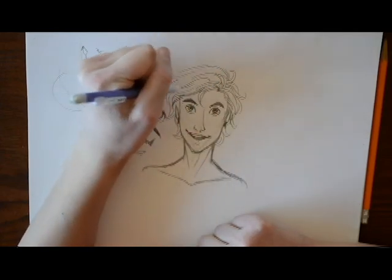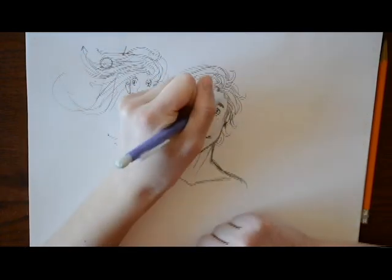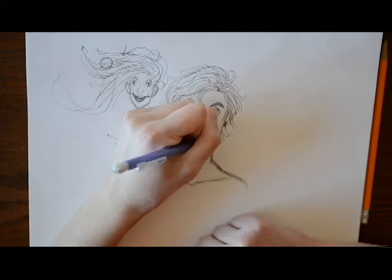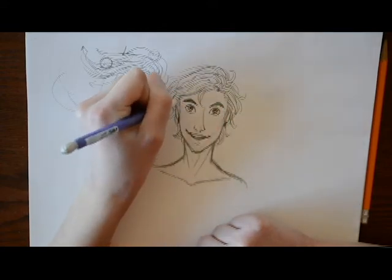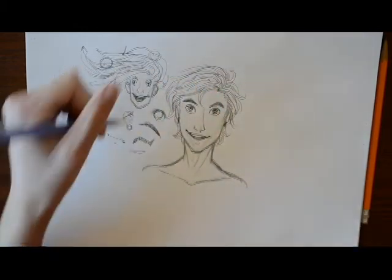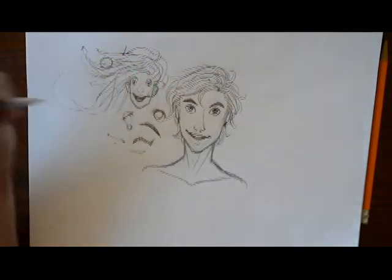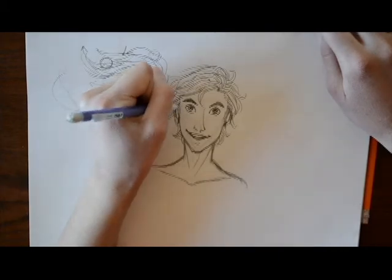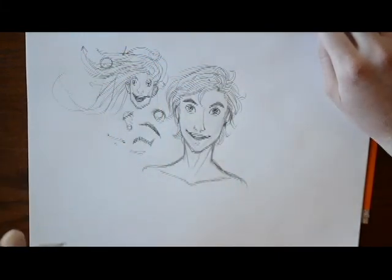I don't usually spend too much time shading in the hair. I'm gonna leave this guy, I think he's gonna be blonde. So don't shade that too much if he's blonde. I don't really shade unless I'm doing digital art or if the guy's hair is dark. So his hair can either go over his ears or be tucked behind his ears. This guy's hair obviously goes behind his ears and there's not really anything in front of him. This guy, however, his hair goes in front of his ears. And he has a lot of hair.